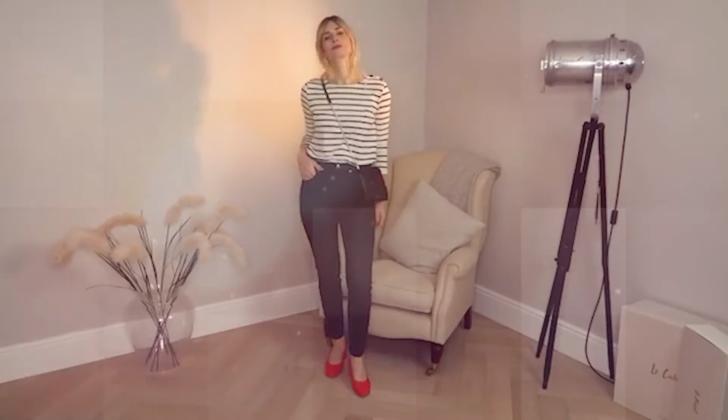You could add a touch of red lipstick to bring the two tones together, and I like styling it with my crossbody bag to make it feel more relaxed and everyday. Now this is probably quite a transitional outfit as is, but you could very easily add in a winter coat if you needed an extra layer. Camel would work nicely, and I think a long line denim jacket would look great with an outfit like this as well.